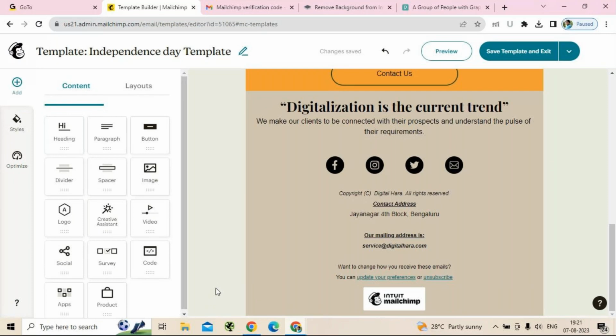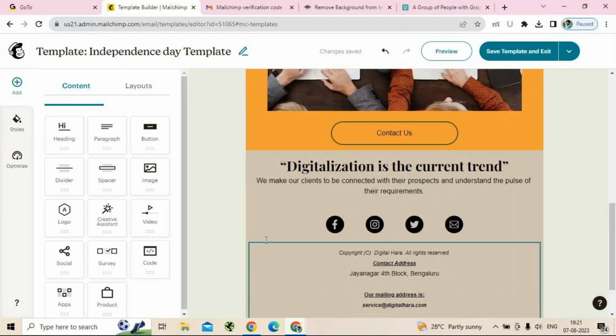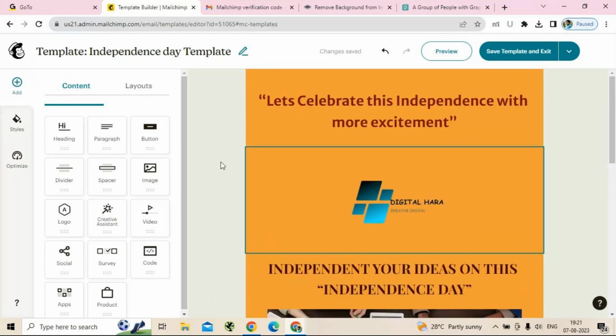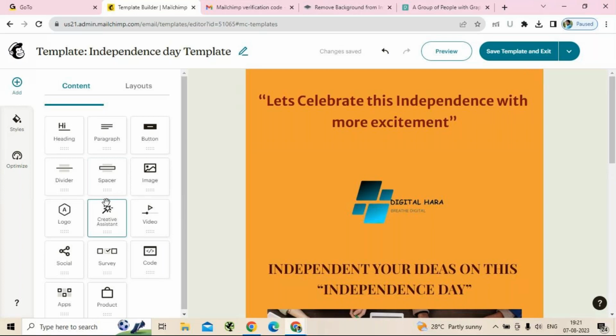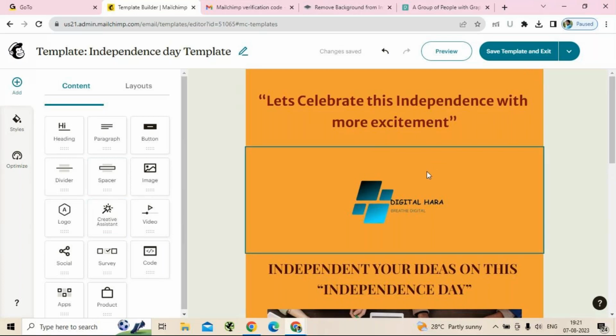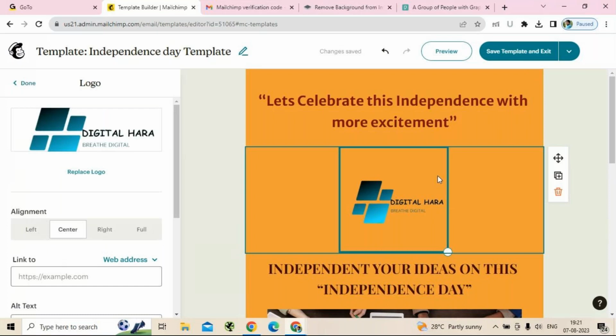Now with all those things, if you want to add anything more, you can add it over here. Okay, any changes, let's see.